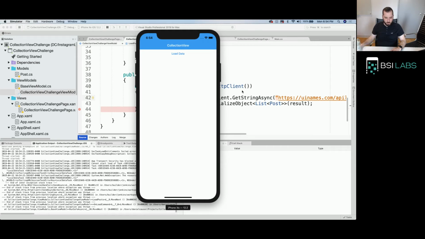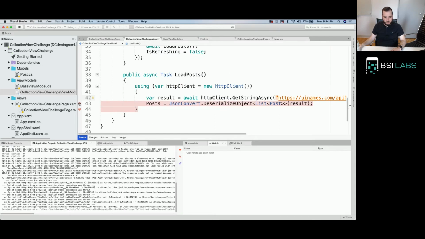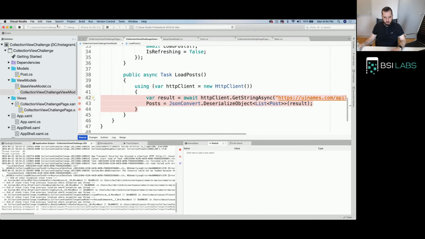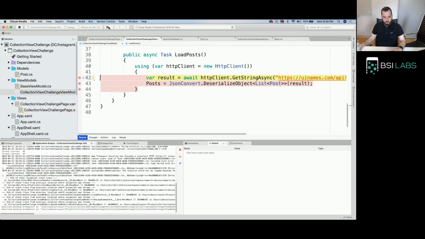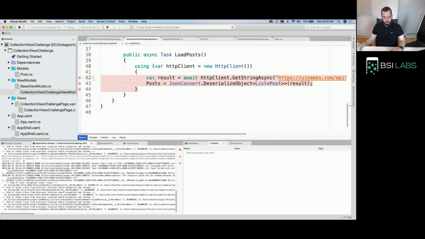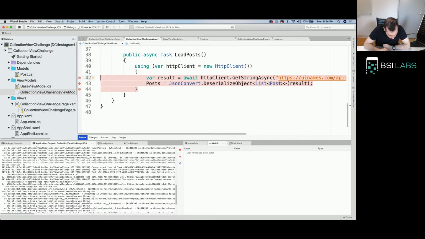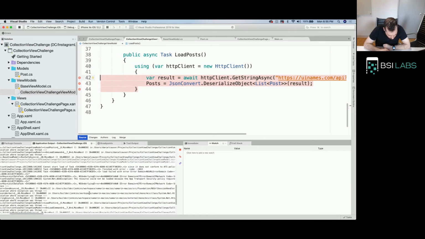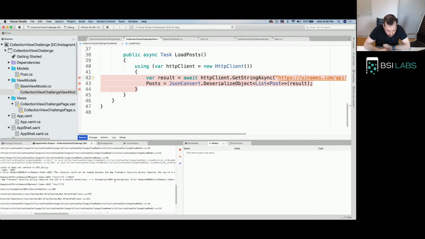Okay, so I don't know if it worked. Let's see. I don't think it goes to 100. Huh. Yeah, I don't know what happened. Like I got an exception. Secure connection, isn't it? HTTPS.